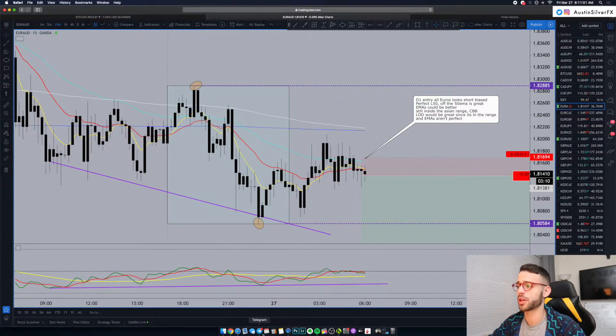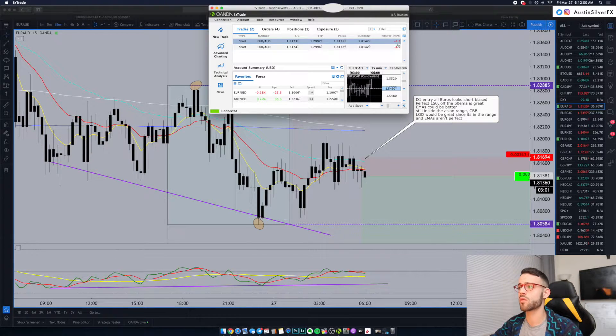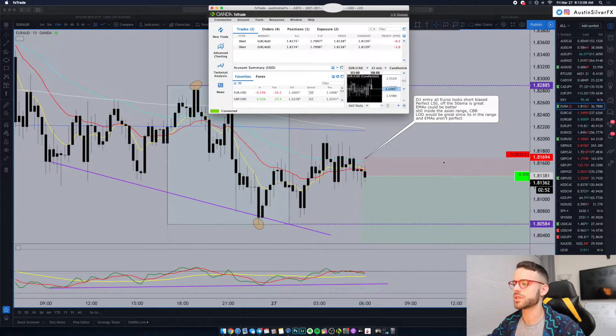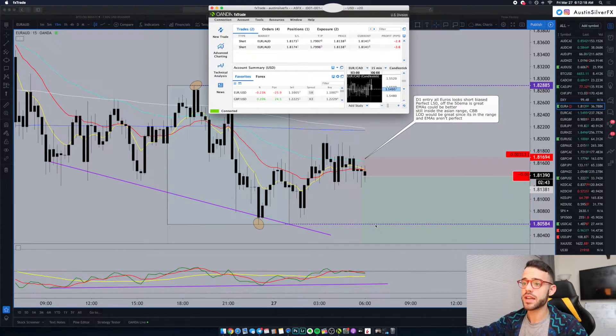That's why I didn't hit it with as much risk as I could have. Candle by candle, I'm going to give it more time. We're three minutes away from the 6:15 open — we'll take it at 6:15, we'll take it at 6:30. It looks like it's going to try to pull the 8 and the 21 EMA down as the TDI holds this sell zone. I'm ready to about break even — down two pips, down one pip. Not worried in the slightest. Hopefully we see this thing make its way toward the low of day. If it holds the 8 EMA, I'll stay in candle by candle. I want to put my fifth winner in the bag for the week.